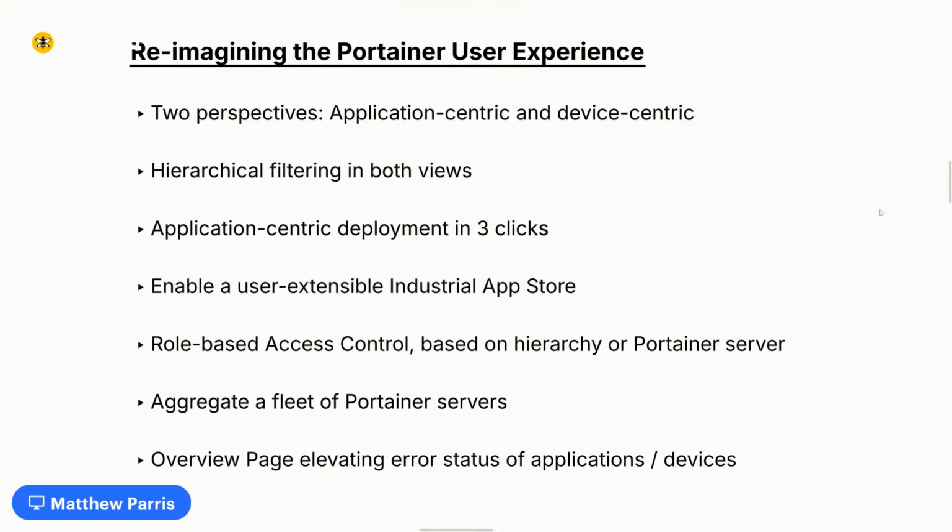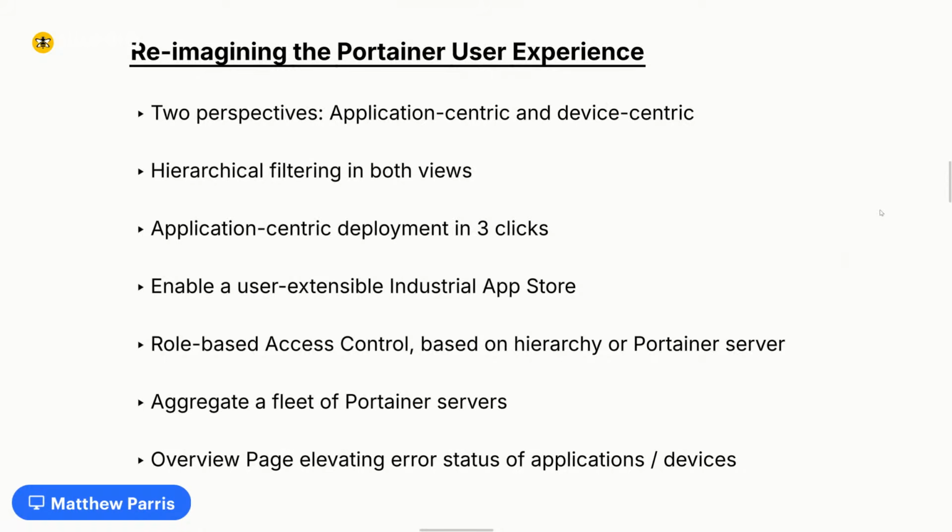Well, and it goes back to the quote. If you watch Portainer and their journey, you could tell they started in IT. Yep. And they've evolved to OT by solving these problems. So yeah, application-centric. But then I also, at the same time, want a device-centric view. So those are 2 different views looking at the same database, let's say, of what's in deployment, but they're 2 different ways of coming at the problem.